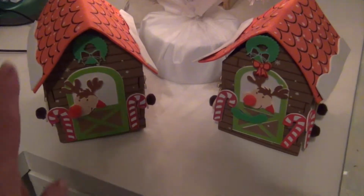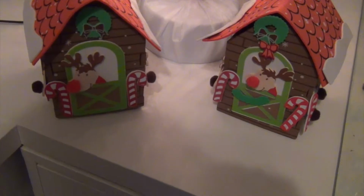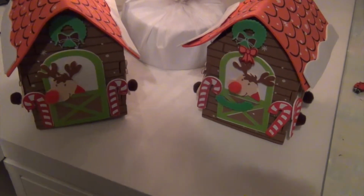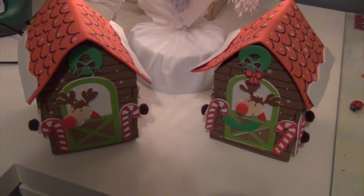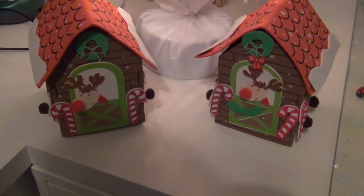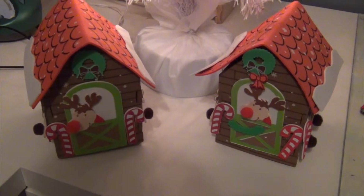But everything else, even the roof actually has some adhesive on the inside, so you can stick it to the walls. All the pieces except for the noses are self-adhesive, so there was not much gluing involved once we got the walls put together, and I think it turned out really cute. Oriental Trading Company has tons of projects like this. There's more than just Christmas. They have all different kinds of crafts that come pre-packaged, and so they're great for just doing crafts at home with your kids, but also for parties and classrooms and things like that.